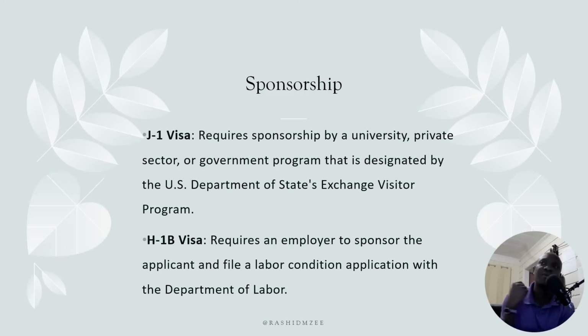So if you want to know whether your J1 sponsor is one of the available sponsors, you can go to Bridge USA, type in Bridge USA, and look through the sponsors in there. Then you'll know whether they are sanctioned to work with J1 visas. And for H1B, I can't really tell, but what you can do is talk to your lawyer. Usually, the schools, or the organization that is bringing you with an H1B visa, will contact a lawyer and the lawyer would contact you, and then you'd be able to proceed.